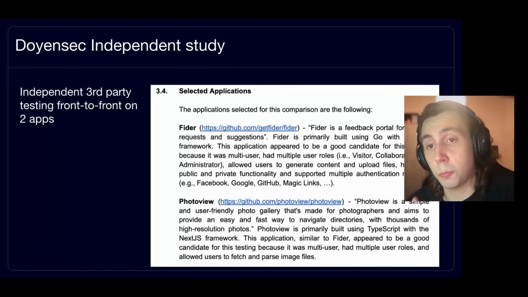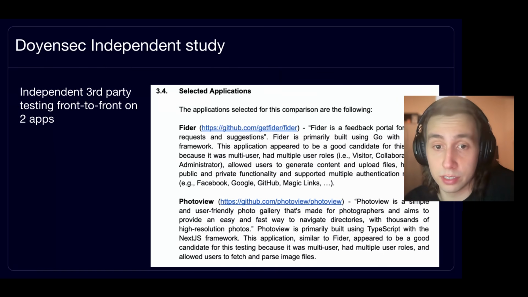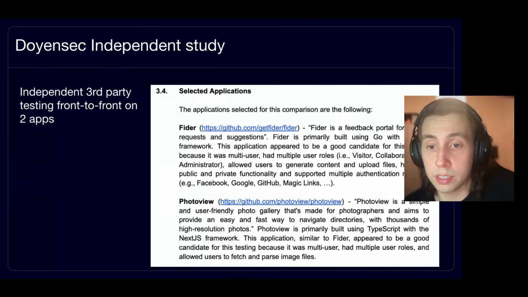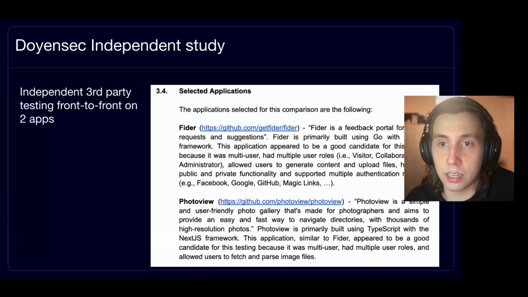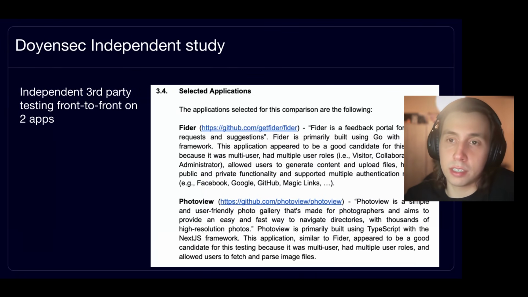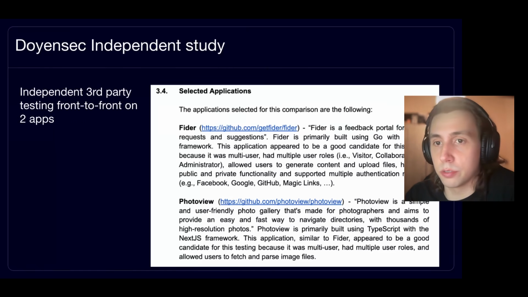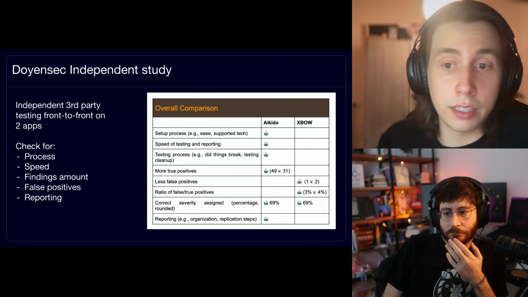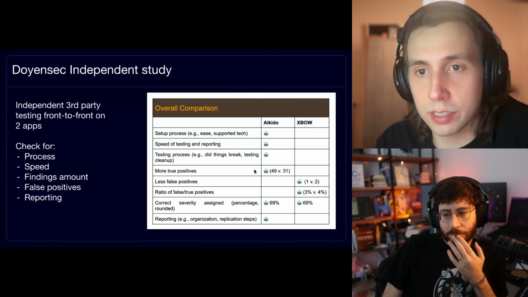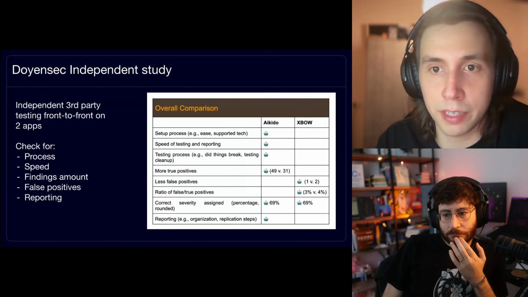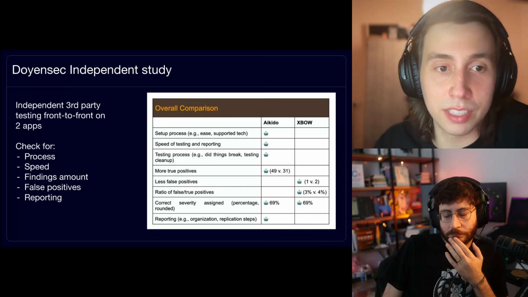They wanted it to be complex enough to be realistic, so making sure that there are different types of authentication, multiple privileges, and also multiple languages. Overall, open source applications that are very production-like, real life, and very close to what customers would use and have as targets on a real pen test. They tested these two repositories on both the product of Aikido and XBO. I think XBO is the one that made some noise in 2025, and we wanted to compare against it to see what the current status is.